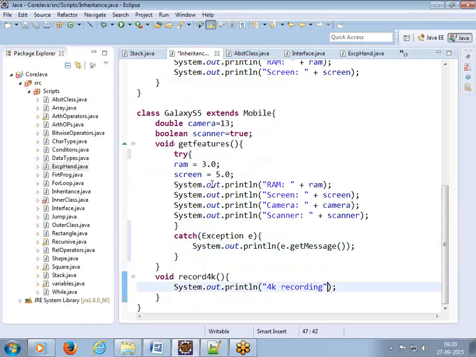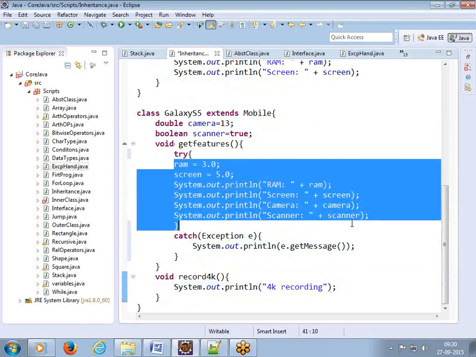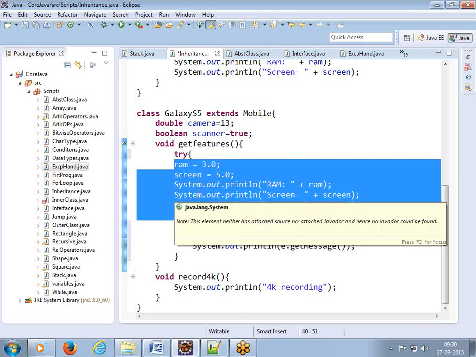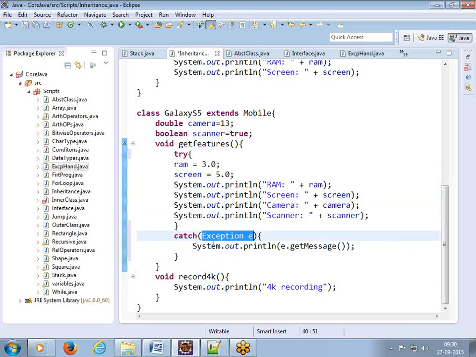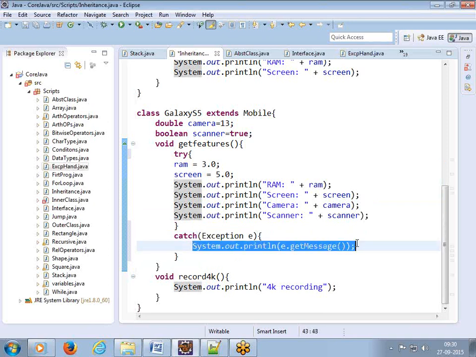That's it. So that means for this particular code you have added an exception handling mechanism. So if any error occurs during this method execution, that error will be caught inside this catch block, and that error message information will be displayed in the Java console. Are you clear? So that you can continue the next Java program. The execution will not be stopped here. Java will continue the execution because you have handled that error inside this catch block.